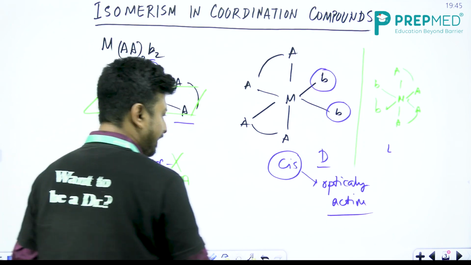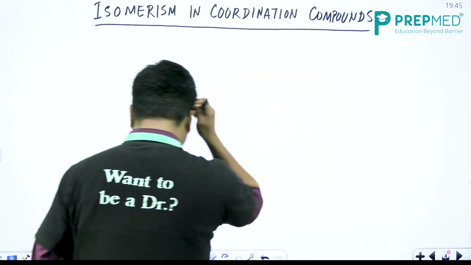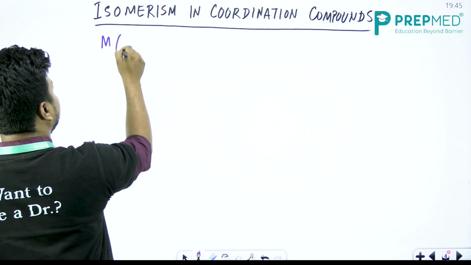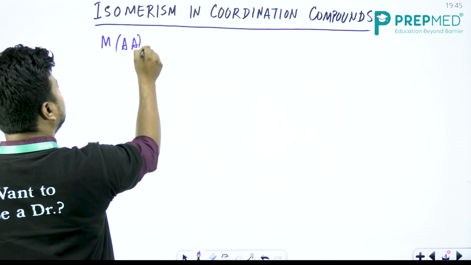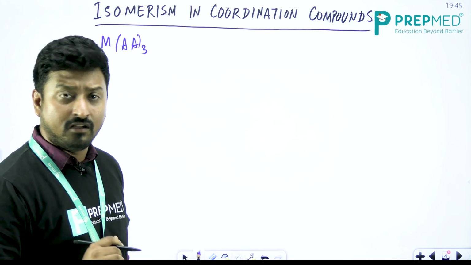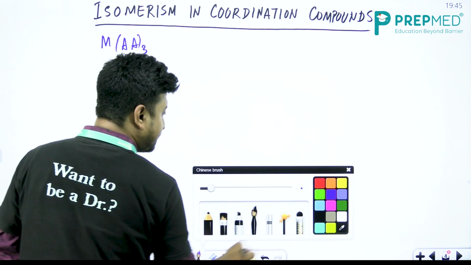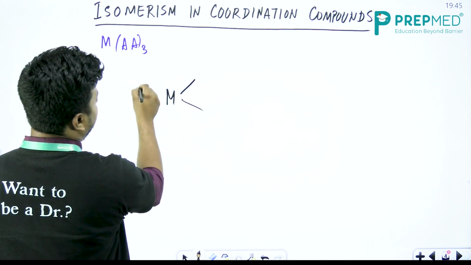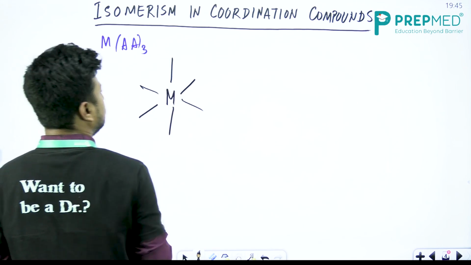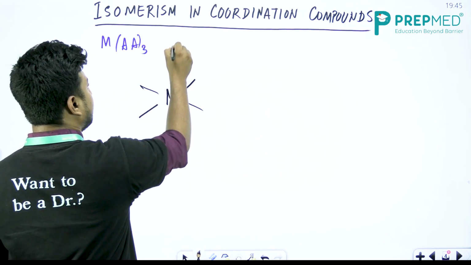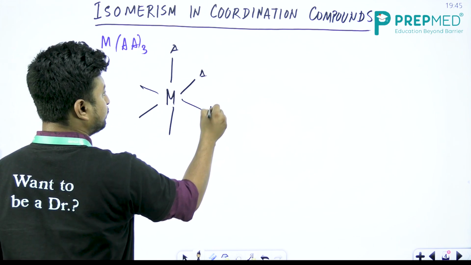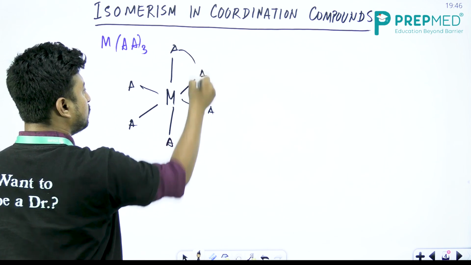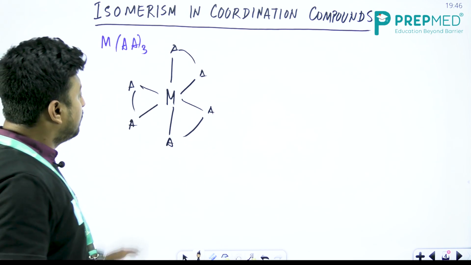Let's look at one more, the last one we will talk about, okay? What would happen if it were this one? MAA whole 3. This is a new set of variation. Let's see what its structure is. The structure is like this. M, first we will draw normally. This is one we will draw. Now let's connect this A. Let's join this, this, and this. Now this is one isomer.